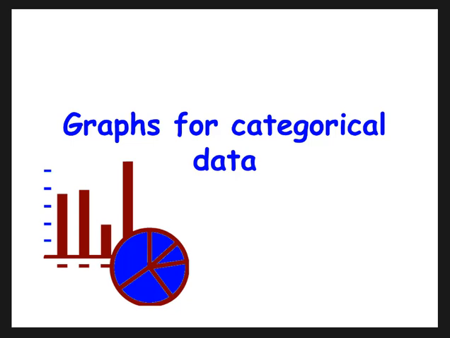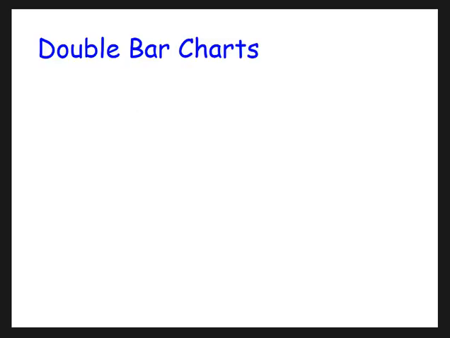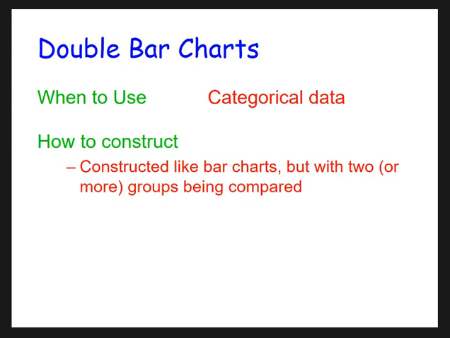Remember, categorical data are data where the answer to the question being asked puts you into a category, like favorite color or any question that's yes or no. One of them is a bar graph. I'm assuming most of you know what a bar graph is, so we're going to jump up to double bar graphs or double bar charts, where we're using categorical data, but we're comparing two different variables to each other, or two different treatments of the same variable to each other.